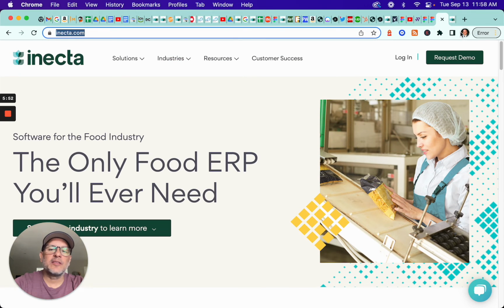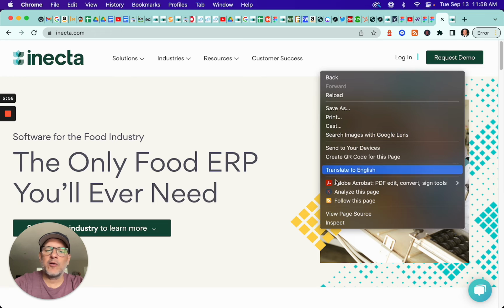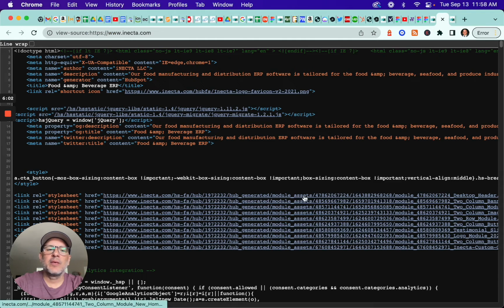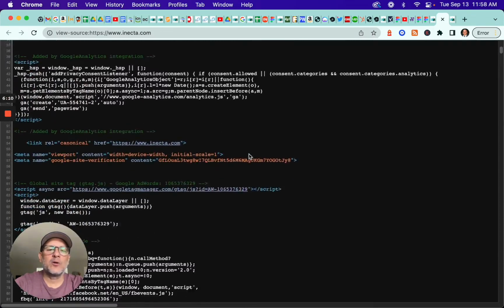Now if we take a look at the code for this, if I right click anywhere on here and I view source, and you could do this for any web page, it'll show you the code, and this is really what the web development part is, the coding of the website, what goes where.